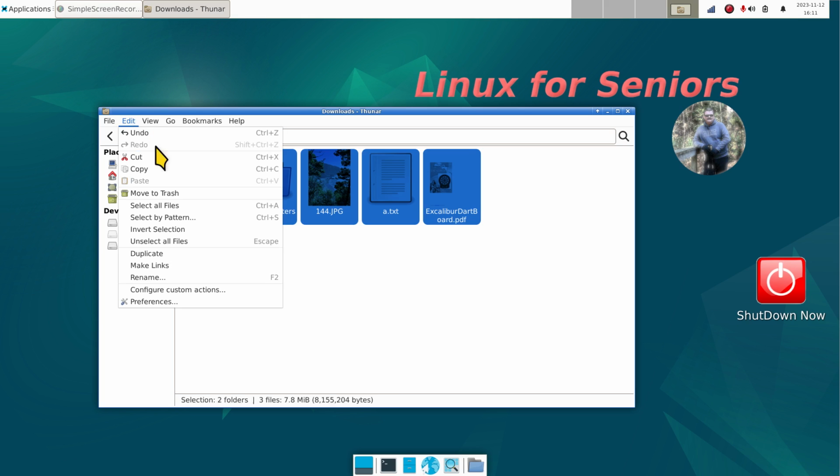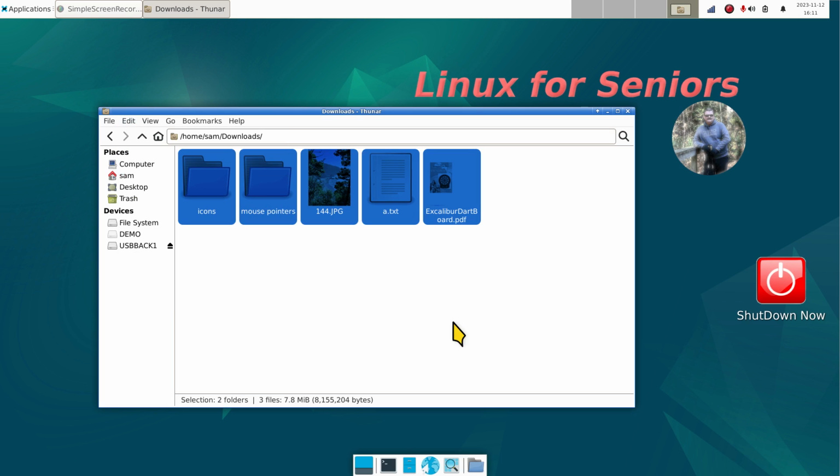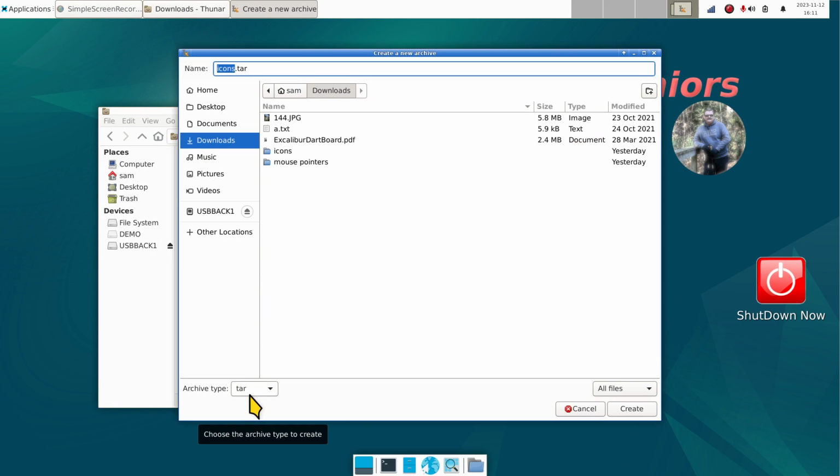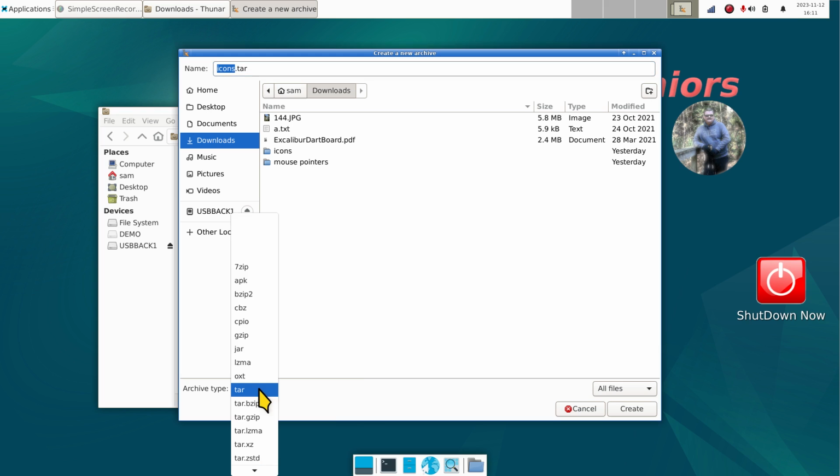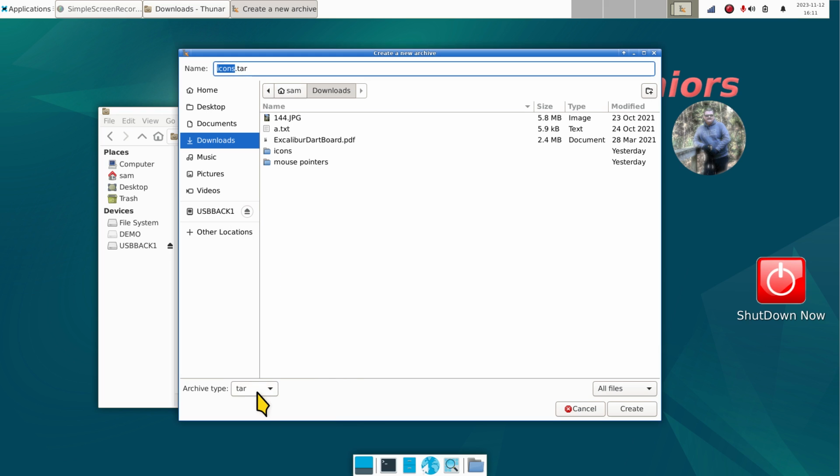You'll find these commands right here. Okay, very common keyboard commands. I've talked about these many times on different distributions also. Right click, create an archive. First one I'm going to do is tar. You remember when I selected that earlier? Now it doesn't default to 7-zip, it defaults to tar. So again, you can choose to do that rather easily.